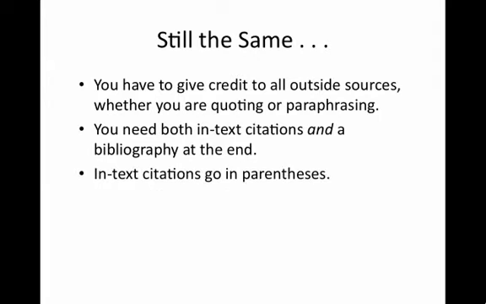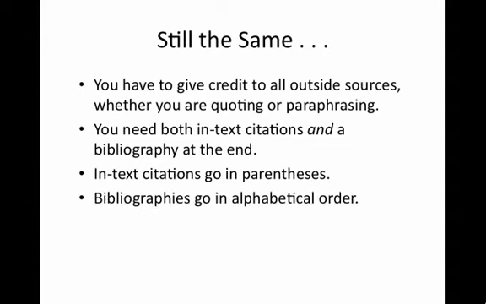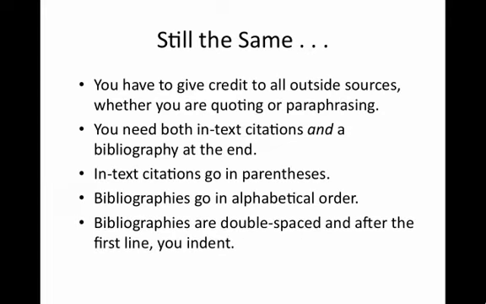For both MLA and APA, your in-text citations go in parentheses. So that's one thing you don't have to worry about. You're still doing parentheses everywhere. Your sources at the end go in alphabetical order. That's still the same. And your bibliography at the end is double-spaced. If your entry is more than one line long, you still indent. It's going to look, as you stand back from your computer screen or the page, a lot the same. But of course, there are differences.